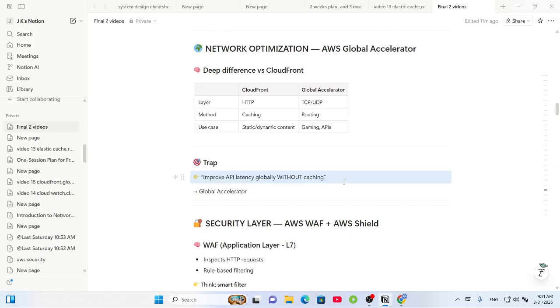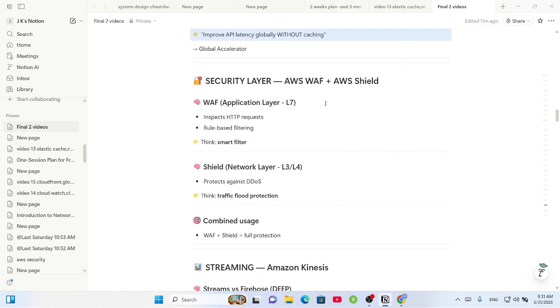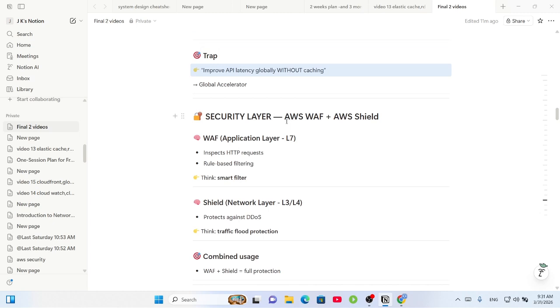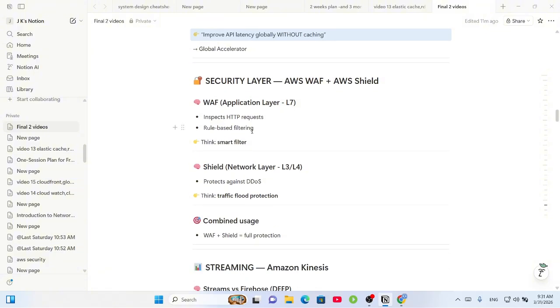And here we have the security layer, AWS WAF plus AWS Shield. WAF is a web application firewall. It inspects HTTP requests with rule-based filtering, think of it like a smart filter.